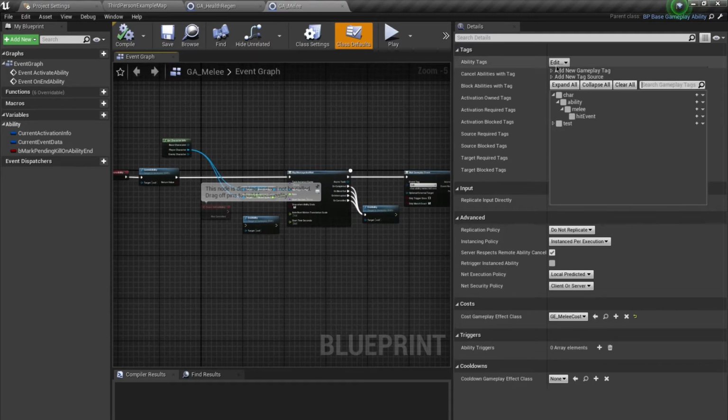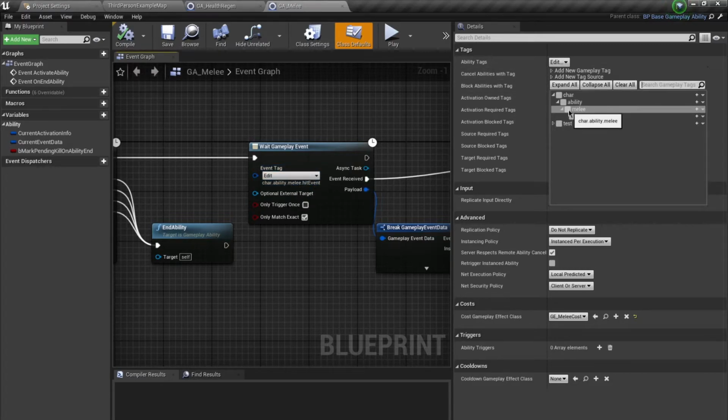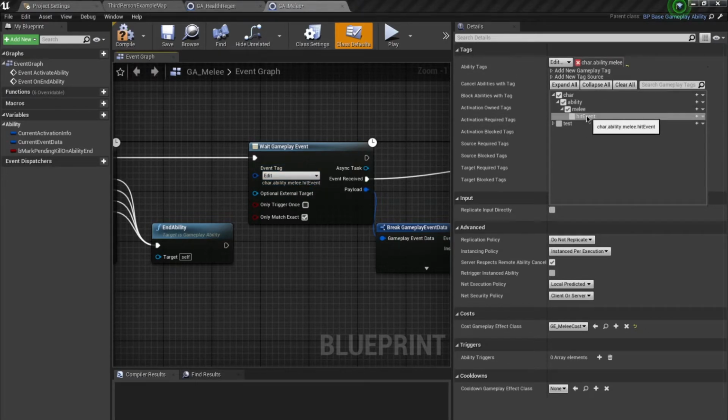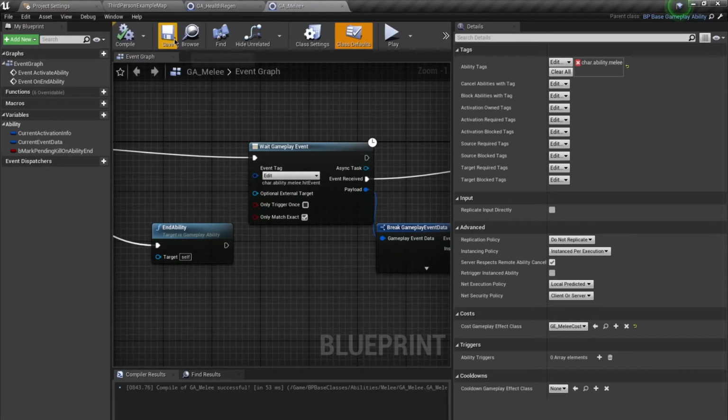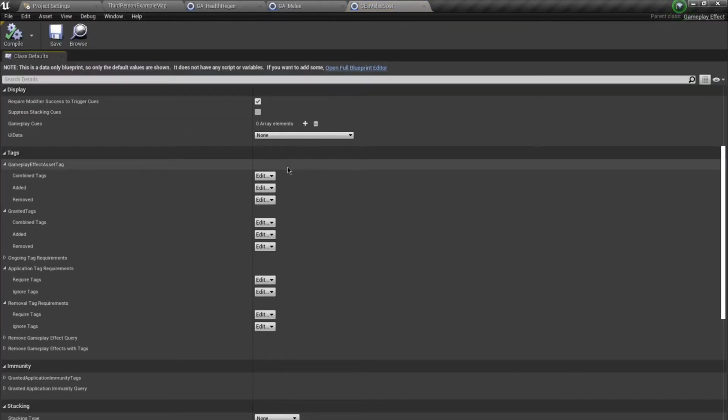Okay, for the ability, if you remember, we already created this hit event tag to identify the weight gameplay event. What I'm going to do is identify this ability with melee, not the hit event but the melee hierarchy. We also have this cost, so I'm going to define a tag for gameplay cost. You can use this, for example, if there's a buff on the player in some region, to say if the tag is present, do not deduct this cost from the player, something like that.